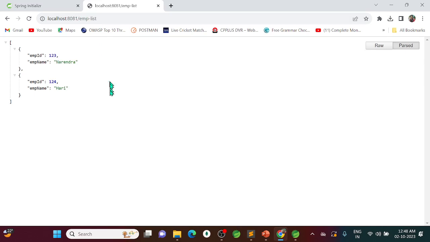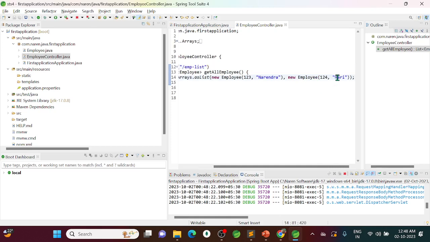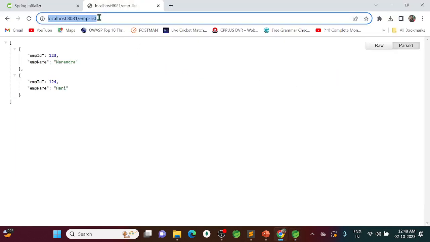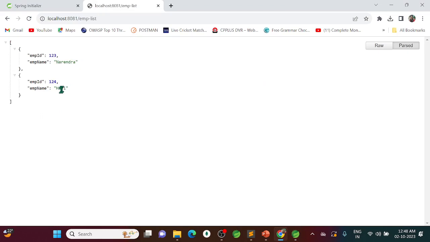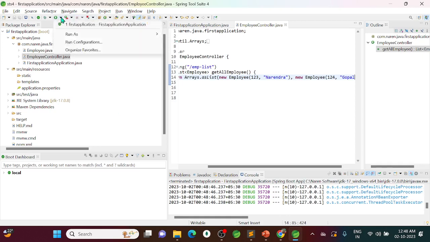So you see what I did, Hari. This time instead of Hari I will say Gopal. I made a small change, and if I hit, still I am getting that old value. To get that new value I need to stop the server and start it.